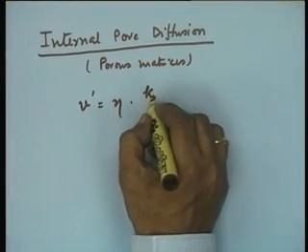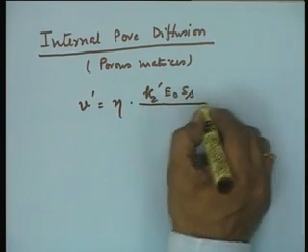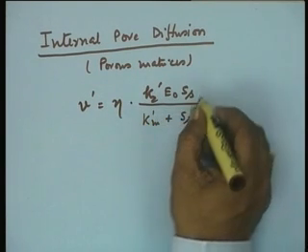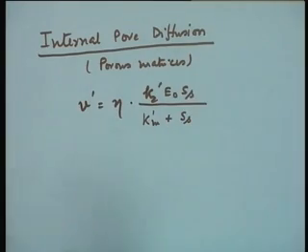Now, very broadly, the effect of internal pore diffusion, in a very simplistic way for an isothermal reaction, is described by incorporating the pore diffusional effects as V' = eta K2' E0 Ss / (K'M + Ss). Mind you, I mention only Ss, which means I am excluding the film diffusion. Whatever concentration of substrate has reached the surface, from there into the pores of the particle is what we are considering. Later we will consider the case where all three, biochemical reaction, external film diffusion and internal pore diffusion, take place. But at the moment we are talking only of biochemical reaction and internal pore diffusion, assuming that transport through the film is fast enough not to create any problem, that is, there is no concentration gradient across the film.